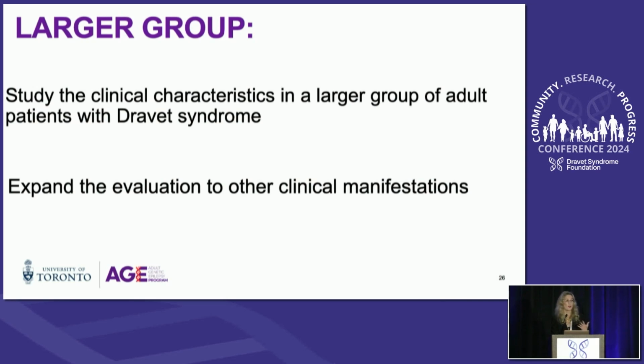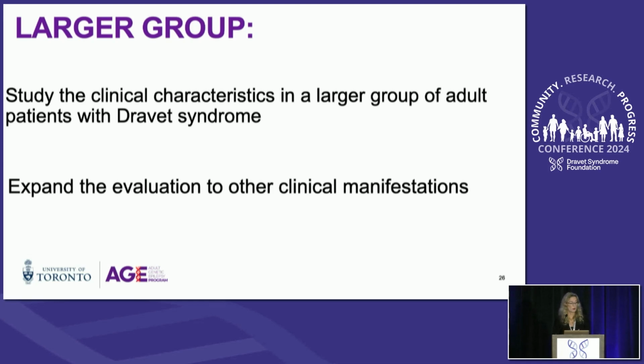So then we wanted to know, why is that? Is it anything to do with perhaps the medications they took in the past? So we decided to expand this and look outside of Toronto to more patients. And I know some of you that are here today participated in this study, so thank you very much. DSF was amazing helping us talk about this study and recruiting adult patients. So if you are one of those families, thank you very, very much.